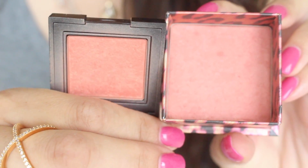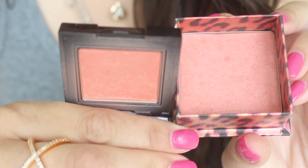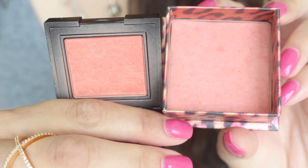Two blushes, oldies but goodies. Benefit Core Lisa, which is the blush I have on today, and Laura Mercier Lush Nectarine. They're essentially the same color base, but the Lush Nectarine has a little bit of shimmer, gold shimmer, and the Core Lisa also has some gold flecks, but it's way more finely milled and it doesn't really pick up on the skin as much as the Lush Nectarine does. Lush Nectarine, I feel like, is a peachier version of NARS Orgasm. I think NARS Orgasm is more of a pink tone blush. I've kind of just been interchanging between the two.